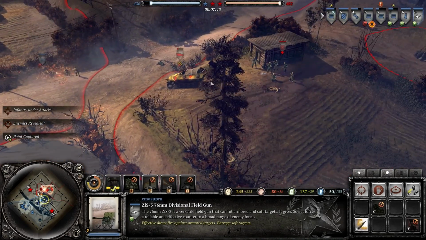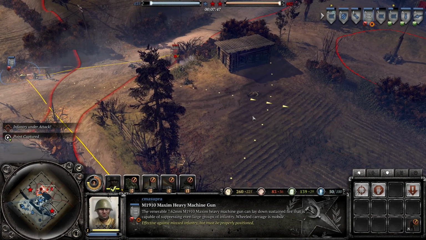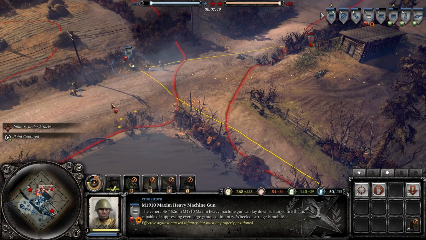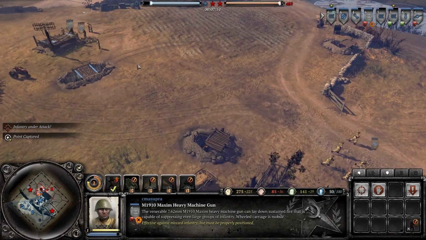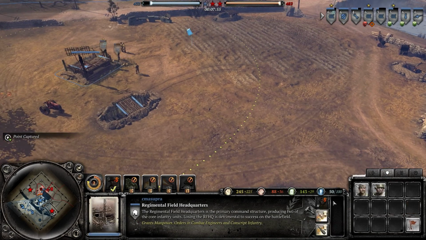My opponent's half-track is very low on health, my gosh. Is that my MG doing all that damage? It had to have been my MG. There's nothing else it could have been. Okay, so I guess Maxims are actually pretty good against light vehicles.